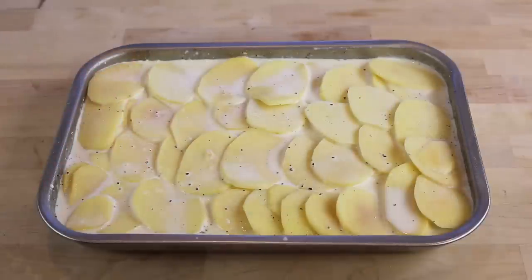Hello everybody, welcome back to the channel. A few months back we did see how to make something called the gratin dauphinois — slices of potato cooked in a lovely cream with salt, pepper and nutmeg. But the problem is there was no cheese on top and everybody asked me where is the cheese. I said basically if you put cheese in French cooking it becomes another type of recipe called the gratin savoyard, and I did say that at some point I will show you how to make that recipe — and today is the day, so let's cook.